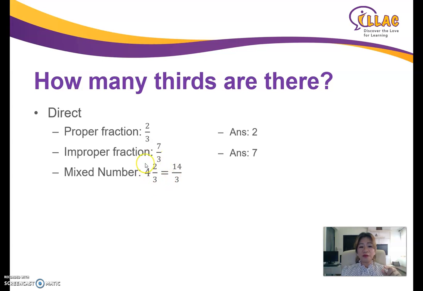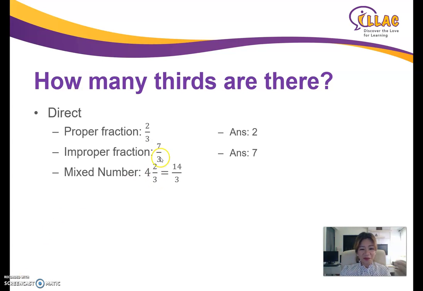How do you convert a mixed number to an improper fraction? You will need to do it this way. There are 4 wholes of thirds. Imagine 4 pizzas, you cut them into 3 parts each. 1 pizza, 3; 1 pizza, 3; 1 pizza, 3; 1 pizza, 3. So 3 plus 3 plus 3 plus 3, 4 times 3, you get 12. And then there is this little part outside, that's 2/3. This 2/3 doesn't make up 1 pizza, it's just 2 pieces. So how many pieces did you have just now? You have 12 plus 2, 14.